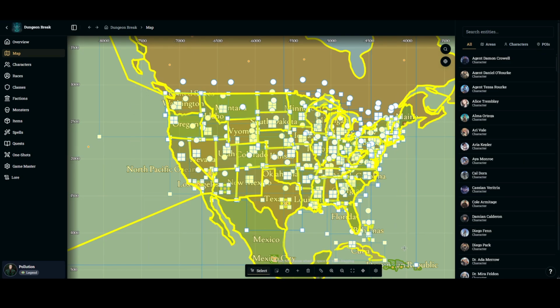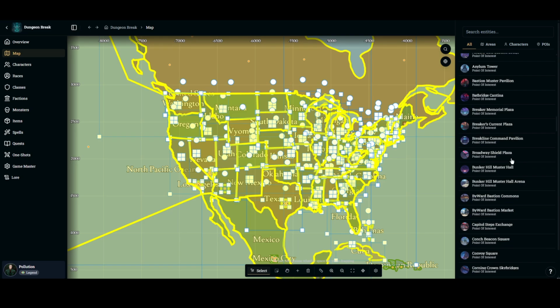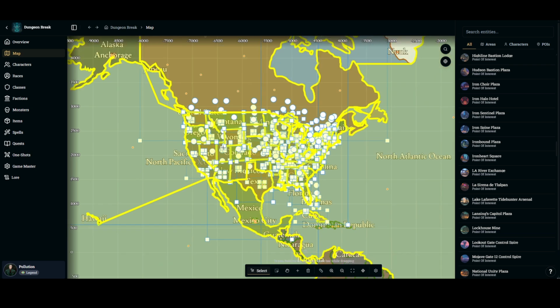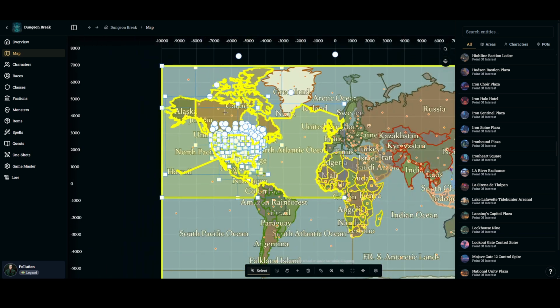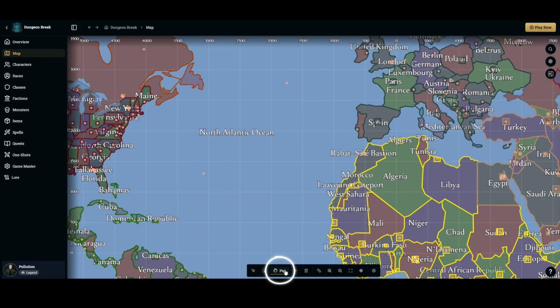But everything that's within the box, it's going to give you all the characters, all the areas, all the points of interest are just going to be highlighted there. If I scroll out, you're going to see it's just all this little chunk of an area here. It's not going to highlight anything that I didn't go over. And if I wanted to, I could grab it and I could drag it and I could move it. This is pan, so you could pan around by selecting this tool.